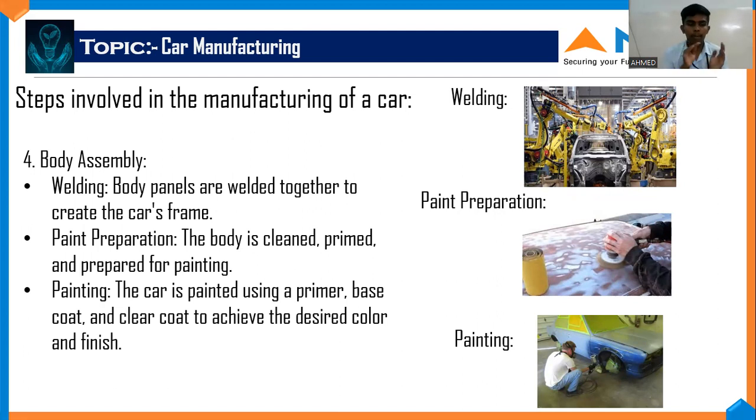Then it will slowly move on to the human laborers, where it will be physically prepared for body cleaning, primed, and prepared for the painting. Then it will move on to the painting section, where our robotic arms and hydraulic pistons will be ready for painting the paint coating on the car chassis body frame.